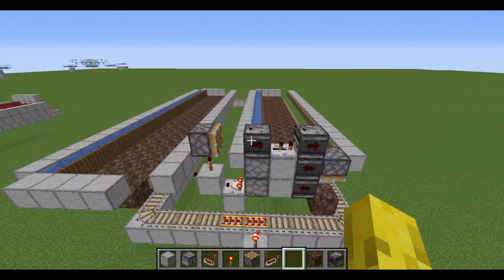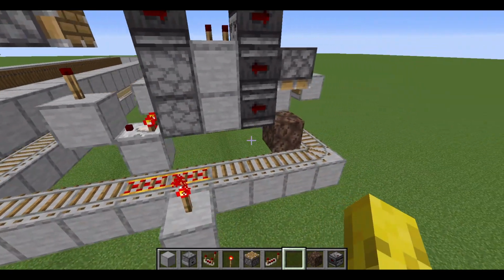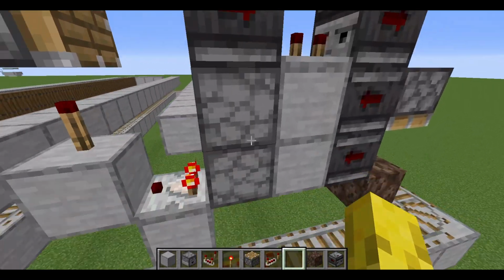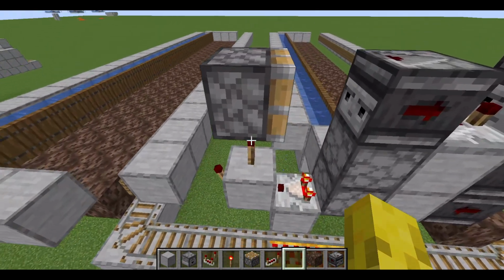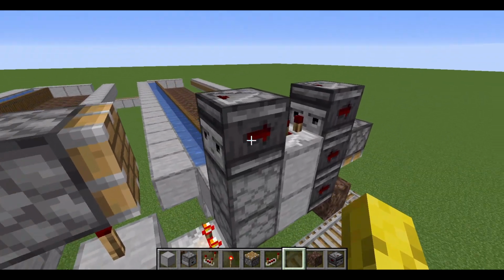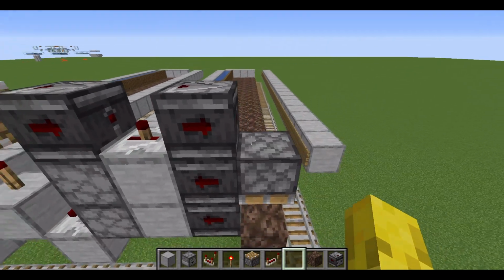So this is the setup here. So how it works is I'm going to have the netherwart here. It's going to notice it growing. Once all the items are in here, it's going to unpower this, so these torches will turn on, which will power this piston, which means the output will go into this observer, go through that repeater into this one.